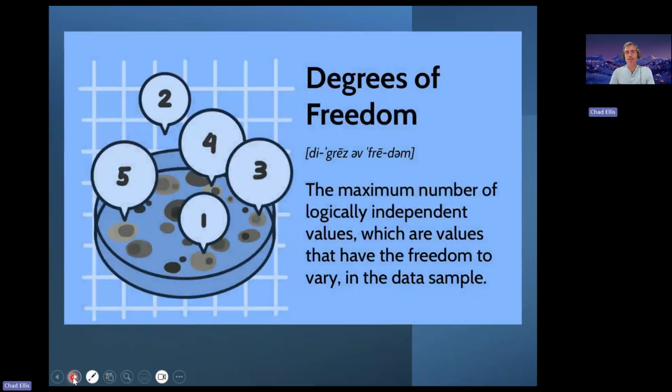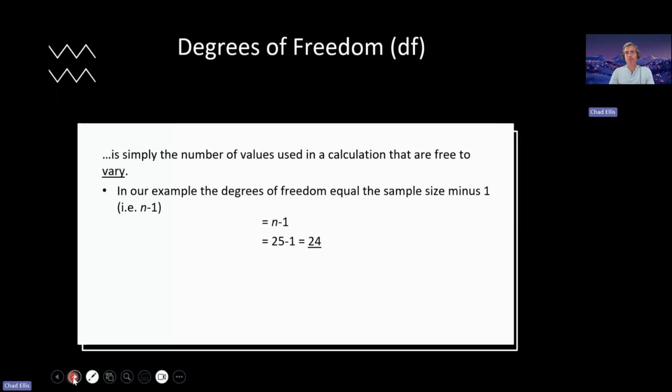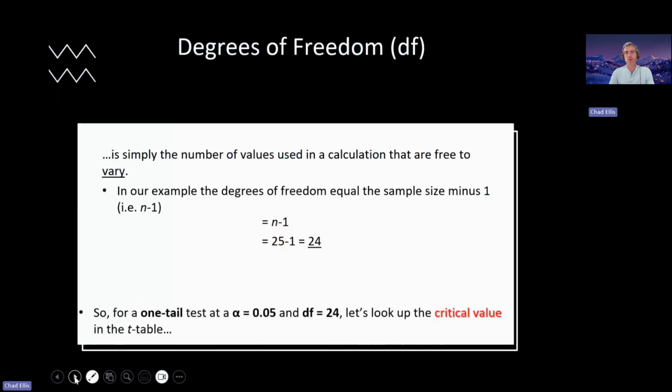Well, the degrees of freedom basically gives us an idea of how many values are able to vary within our sample. It's basically related to the size of our sample. So in a one sample means difference test, it's pretty straightforward how to calculate the degrees of freedom, or sometimes just referred to as DF. It's basically your sample size minus 1. So for our example, we had a sample size of 25 households. So to calculate our degrees of freedom, we just minus 1 from 25. That gives us degrees of freedom of 24.